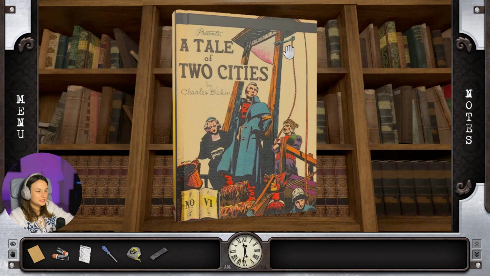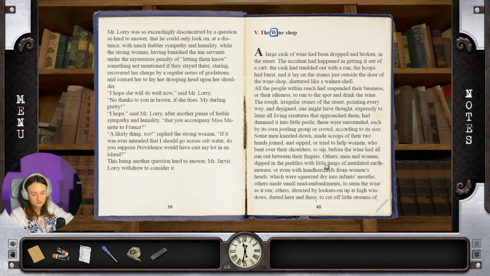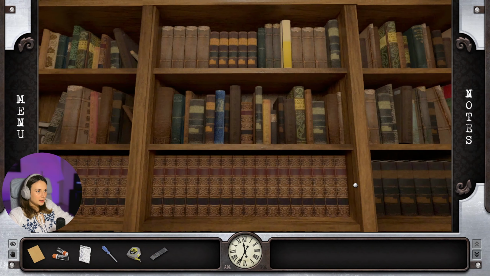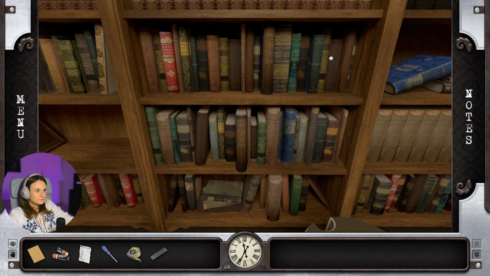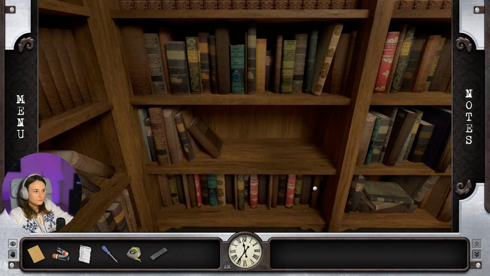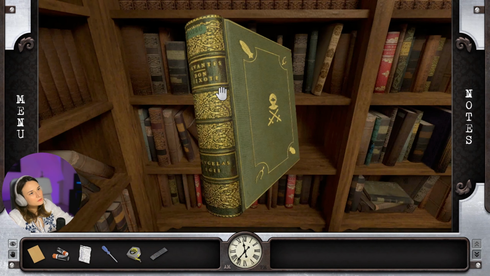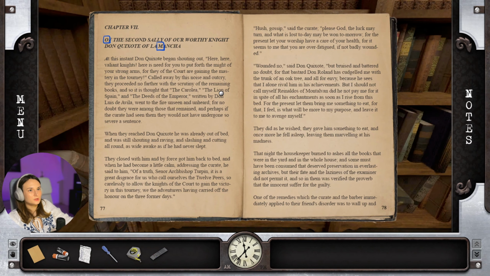A Tale of Two Cities. 40, W. Okay. Oh, what is this? That's Don Quixote.